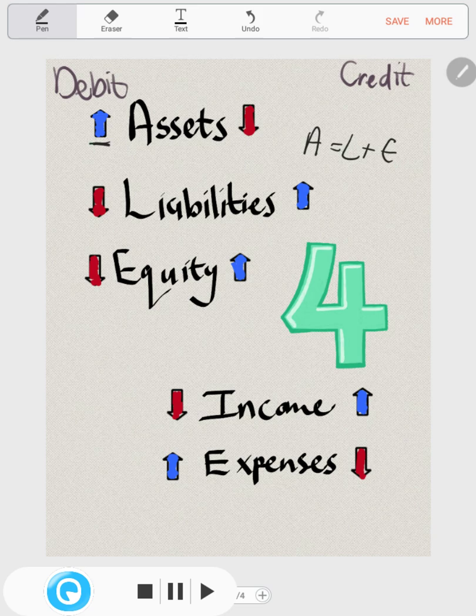Income increases equity, because income is the money that we receive for producing or rendering a service or selling the goods. So it's the purpose of the entity. And that income belongs to the owner. So because the owner's portion, which is equity, increases on the credit side, income also increases on the credit side. And expenses are those things that you need to pay on a regular basis in order for the business to operate. An expense is the opposite of an income, and therefore it will increase on the debit side and not on the credit side, such as income.